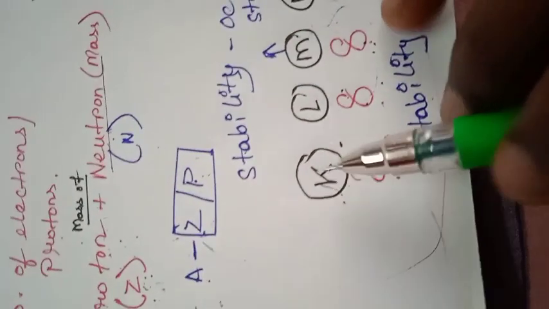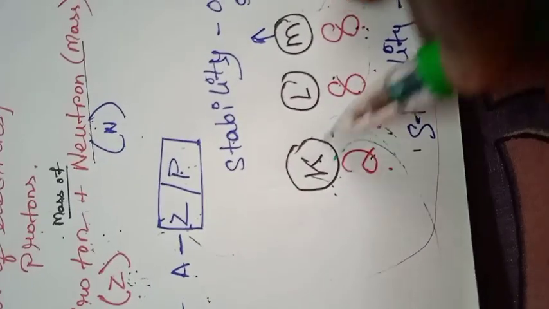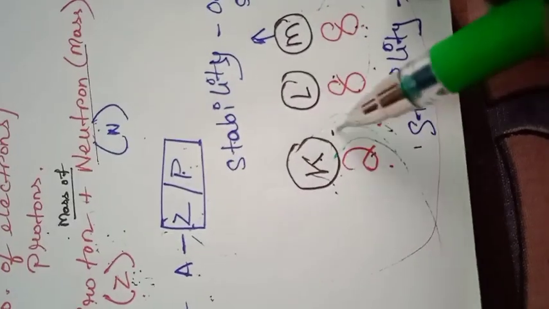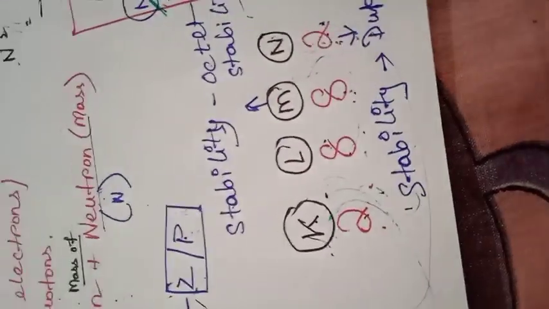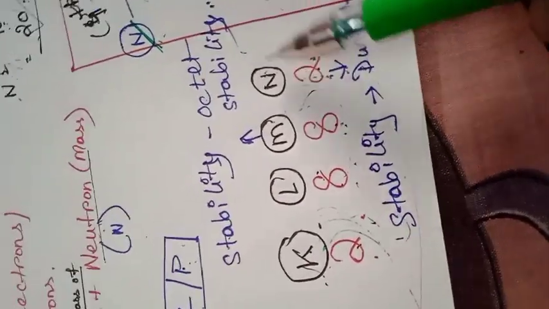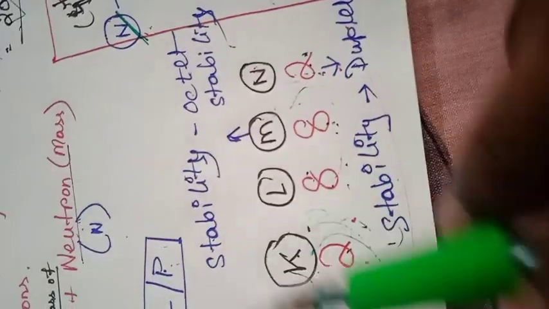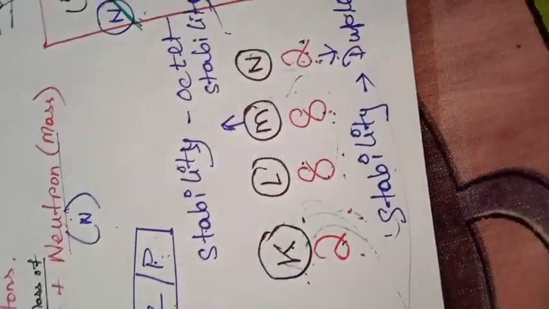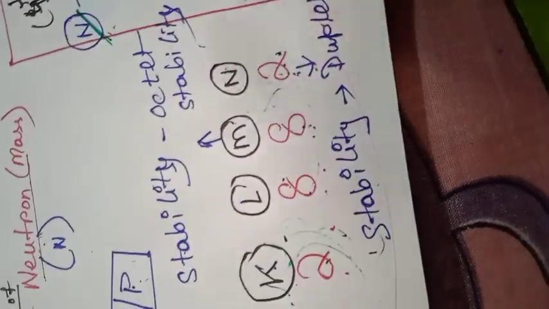Now in my K shell, or the first shell, there will be only 2 electrons. It's the most applicable and an important one, and there will be only 2 electrons, not more than that. Next, in my second shell or L shell, we will have 8 electrons. In my M or third shell, we will have 8 electrons. In my last shell or fourth shell, we will have 2 electrons. There are more shells available in some atoms. Usually there are only 4 shells, but there are some exceptions where there are more shells, like K, L, M, N, O, P, like that.